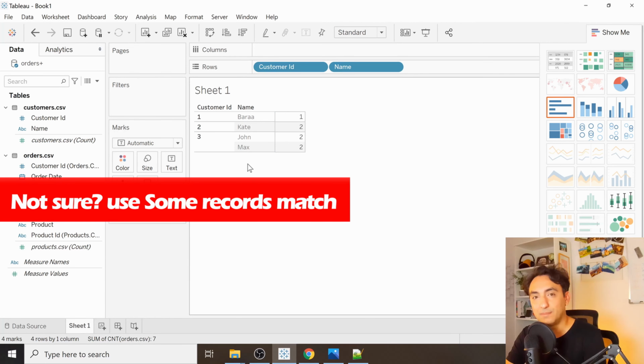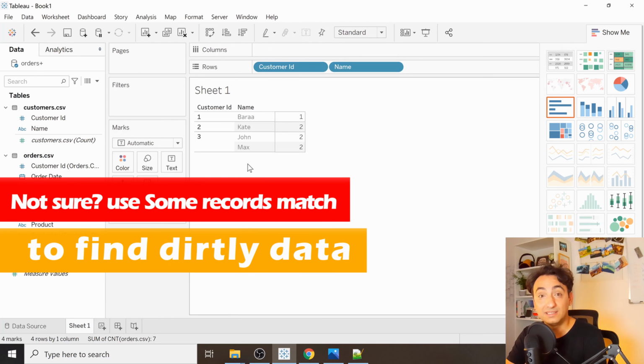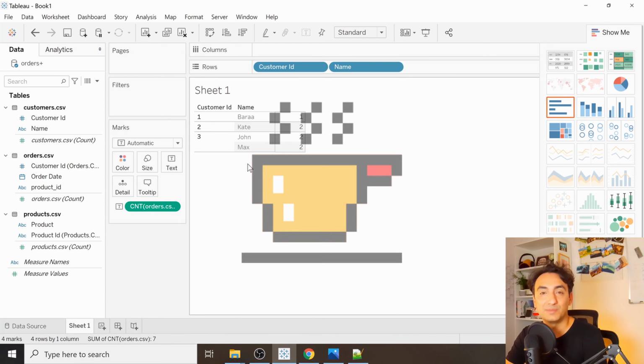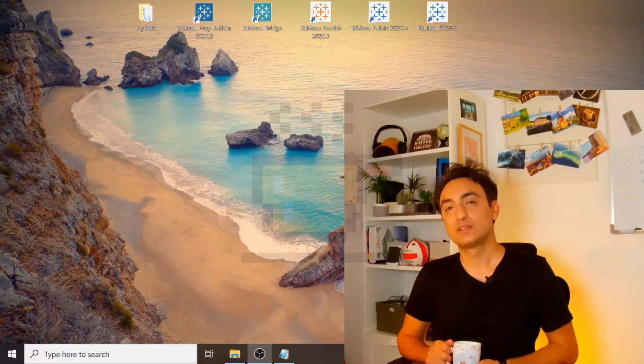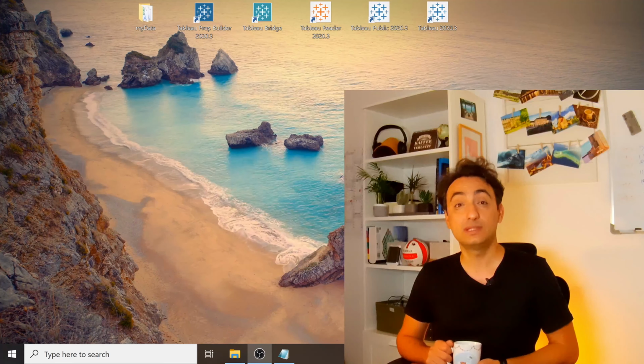If you are not sure about your data, just select some records match in order to see that dirty data or those nulls, so you can go and correct your data or do some cleansing. But if you are sure that everything matched, go with all records match because you're going to get better performance.